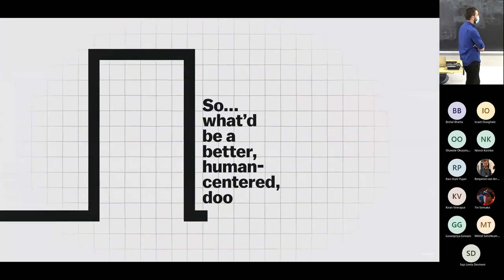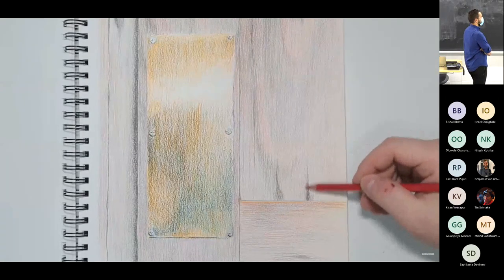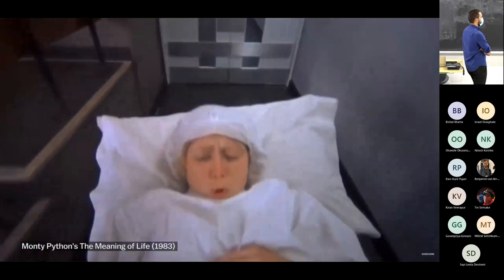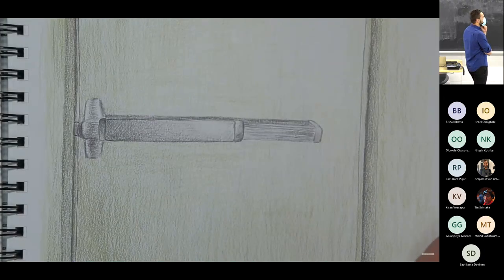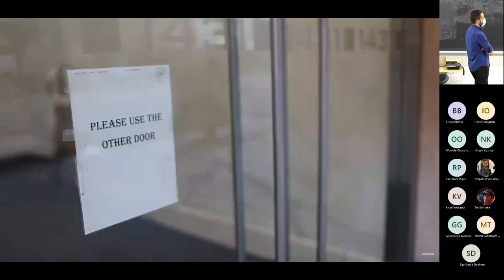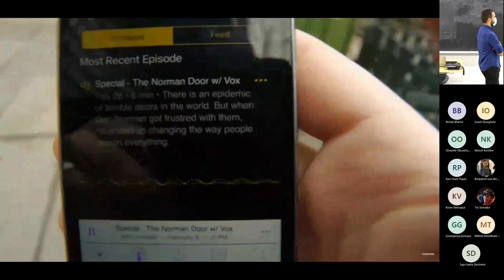So what would be a better human-centered door? An ideal door is one that as I walk up to it and walk through it, I'm not even aware that I had opened the door and shut it. So if you had a door which had a flat plate, what could you do? Nothing. The only thing you can do is push. So you wouldn't need a sign. A flat plate, you push. This kind of push bar with the piece sticking out on one side works well too, so you can see what side you're supposed to push on. The vertical bars could go either way. A simple little hand thing, though, sort of indicates pull. But we still have terrible, terrible doors in the world. So many of them. There are lots of things in life that are fairly standardized, and therefore, whether I buy this house or not is not a function of whether it has good doors in it. And so, except for safety reasons, doors tend not to be improved. But the tyranny of bad doors must end.